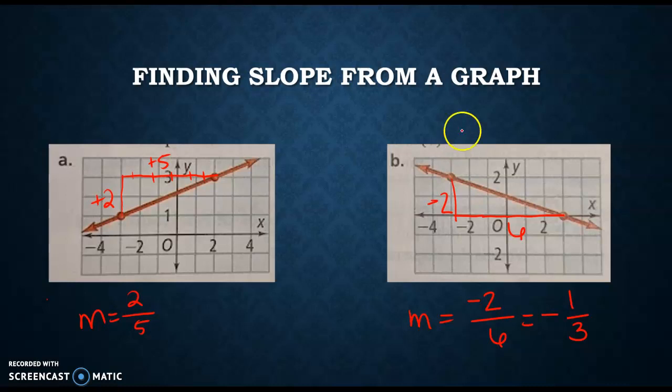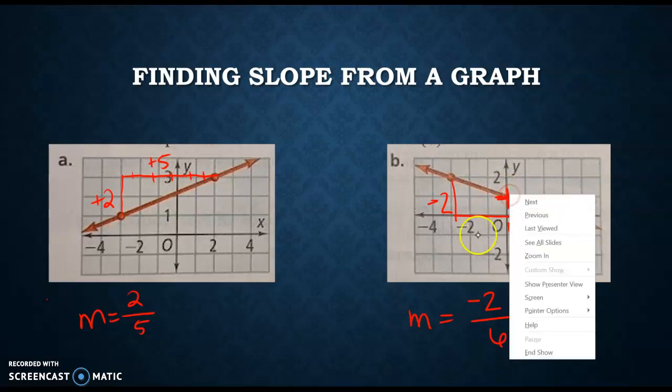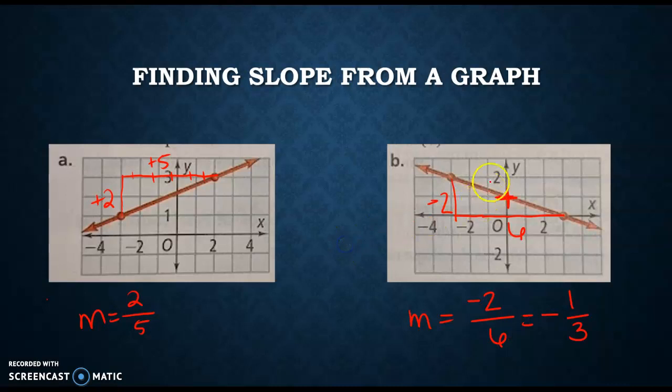I do want to point out, if you are not given 2 points on your graph, you find them by going where they cross at what I call crossroads, but you want that line going through the 4 corners. So like here, we know that it's crossing at -3, 2, and over here we know that this one's crossing at 3, 0. We want them happening at points, not these intermediary points here, because even though they are points on our graph, they don't help us find slope because we're having to guess what their position is, and that makes that harder.